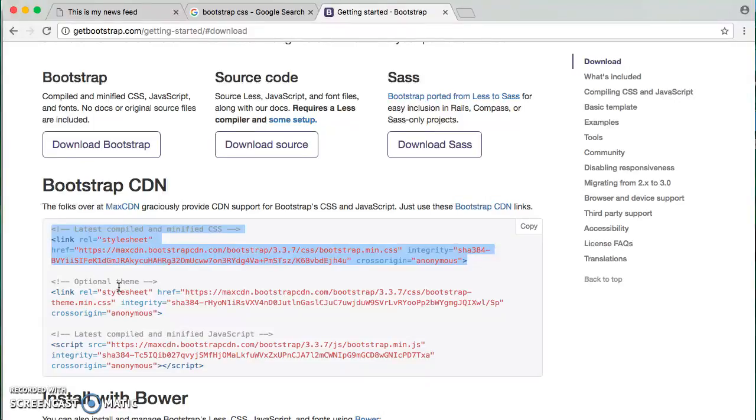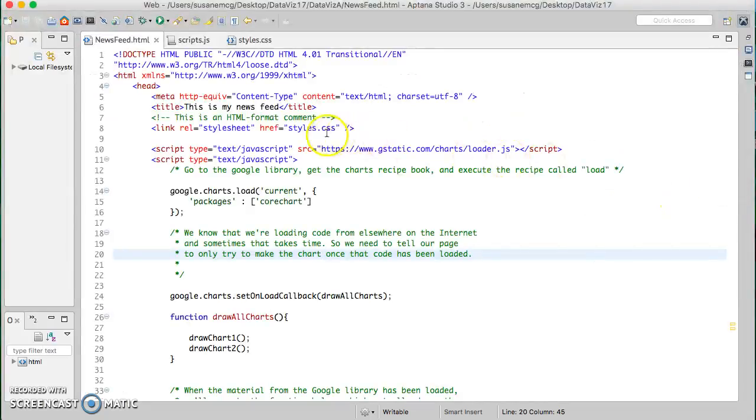But again, what I'm interested in here is getting some of our material into a more newsy layout, and also experimenting with exactly the kind of functionality that we saw on the Wall Street Journal website, which is this ability to show different material depending on the size of the window. So I'm going to go ahead and copy this link. I'm going to put it straight into my page, and I'm going to put it below my style sheet.